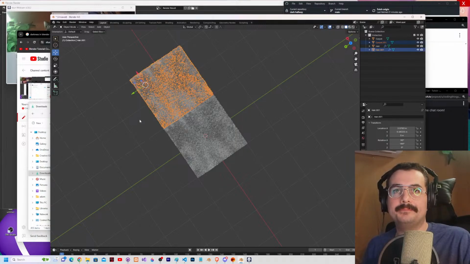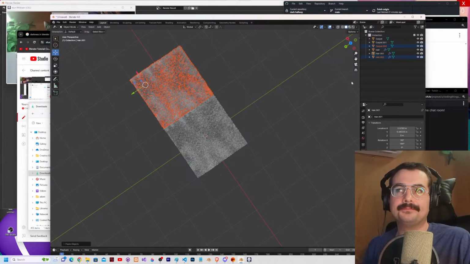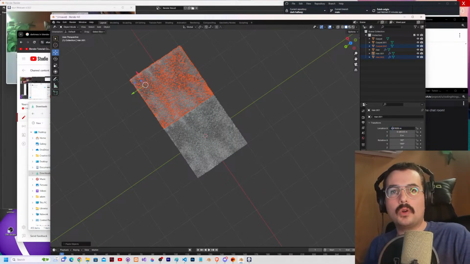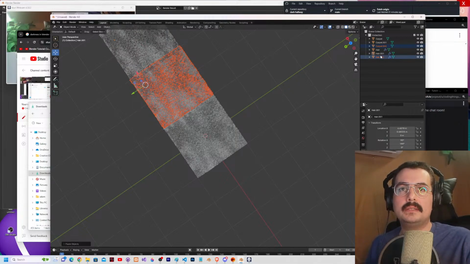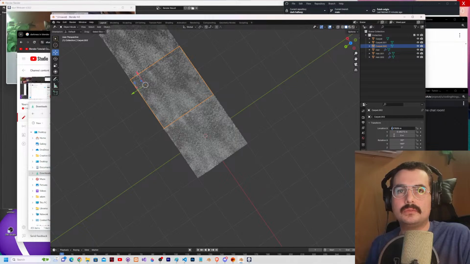And continue. Next locations are going to be 4. Right, 4. That's the carpet hair. And this is the carpet. 02.